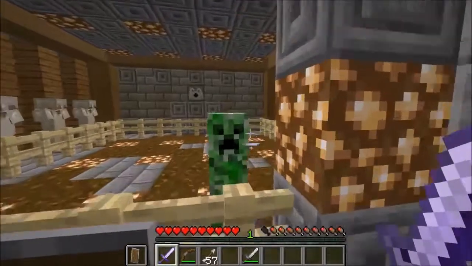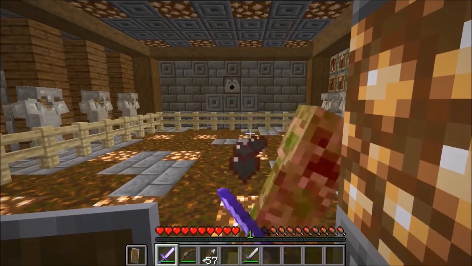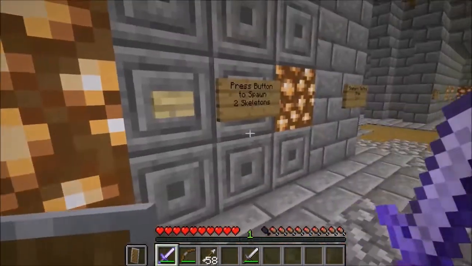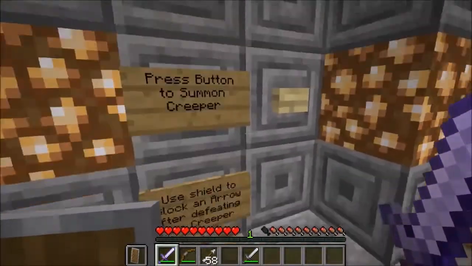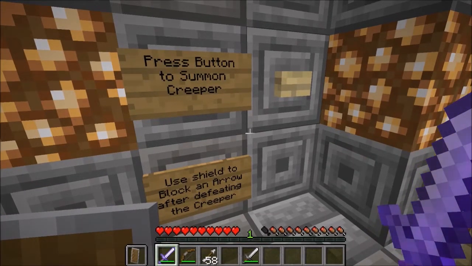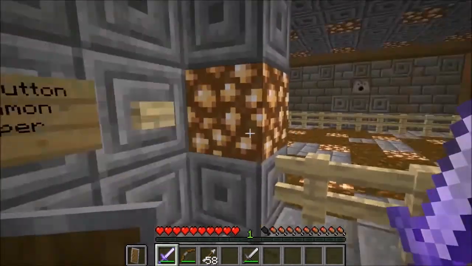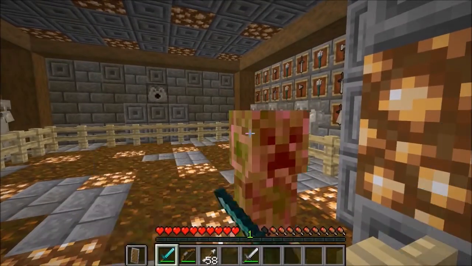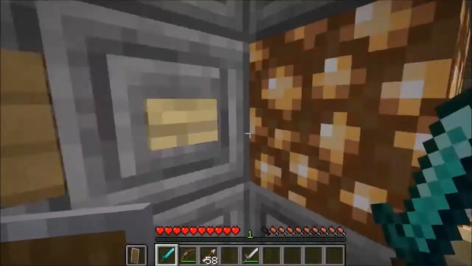Okay. So when I knock this back, it should go flying back. Or maybe not. Well, I thought it was going to go flying back. Use shield to block an arrow after defeating the creeper. Okay. That's what this is about. That didn't work.